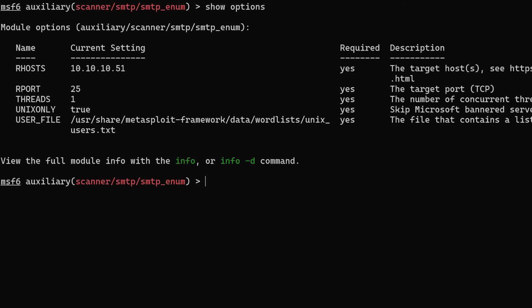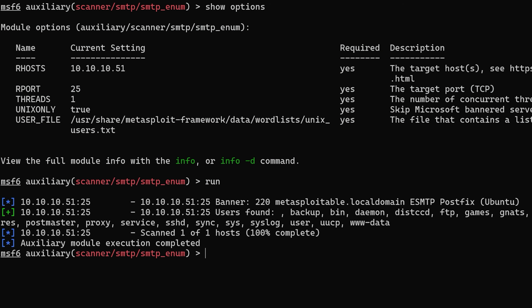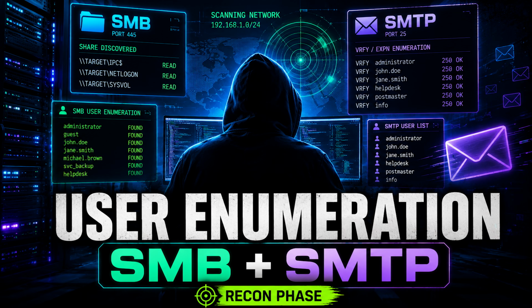All right, so I set the rhost to our Metasploitable 2 system, which is 10.10.10.51 in this lab, and I'll go ahead and run this. Okay, so this scan actually takes significantly longer. I did cut it short for brevity's sake, but we can see that there's a list of users here as well, and there isn't really anything different than what we necessarily found earlier. So again, it really just comes down to the actual word list that you use to identify potential users on that system. So that's it for enumerating users via SMTP.